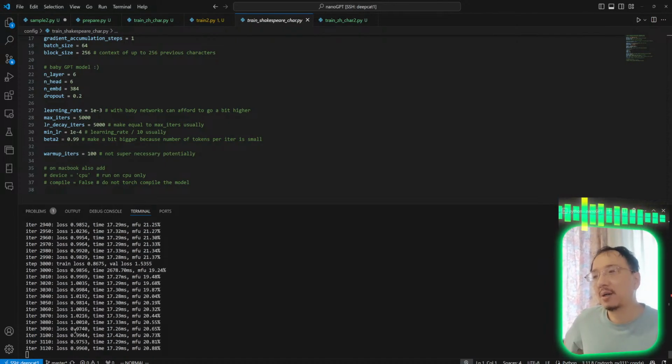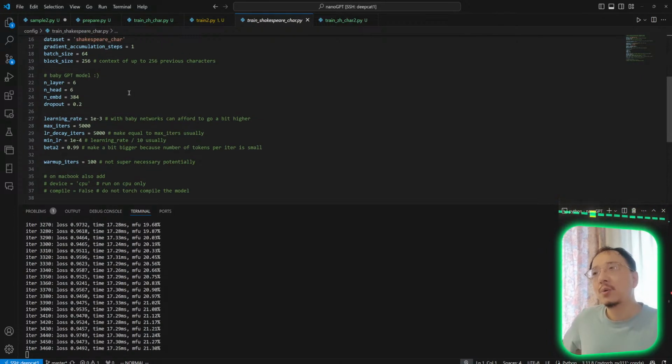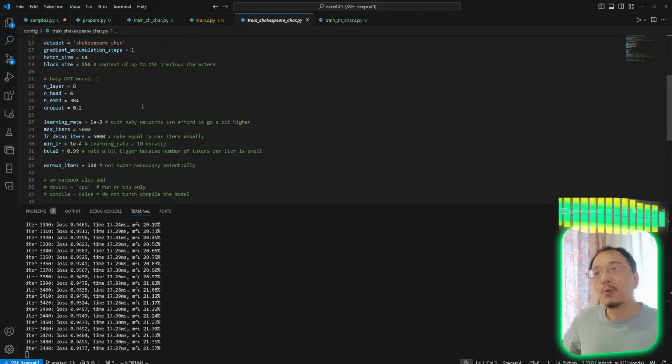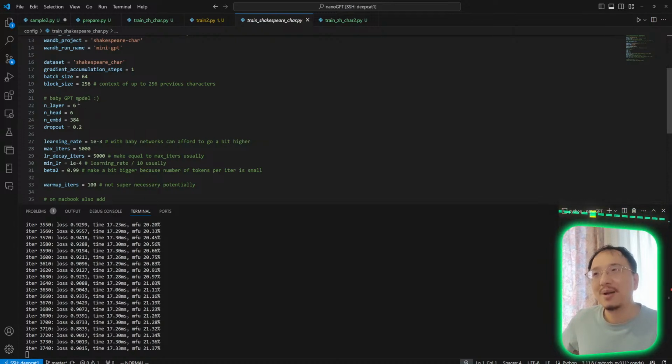You can check and see how well it works when you are trying to adjust your network architecture. Right now it is using a baby GPT model, which means a very small GPT model, only 6 layers and 6 heads, and the embedding size is 384. So it's quite a small one.